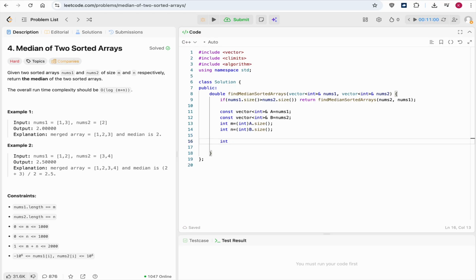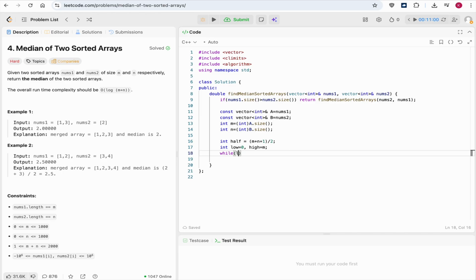So for binary search, what do we need? We need half. So I'm gonna say int half equals to nothing but (m plus n plus 1) divided by 2. Okay, and then goes the same story like we have learned in binary search. We'll set low equal to 0, high equal to m. We are setting m because we are starting from the array A, right? And the size of array is nothing but m.